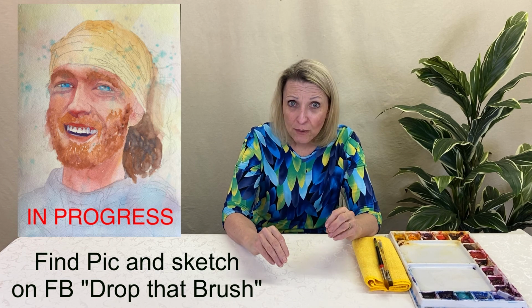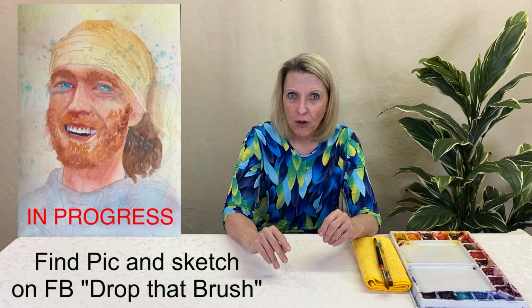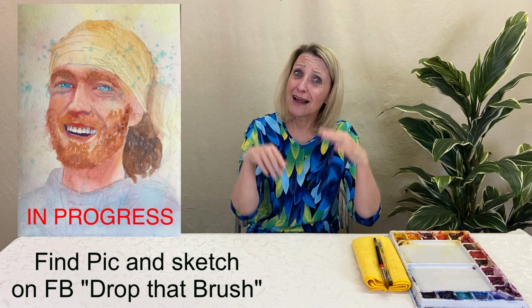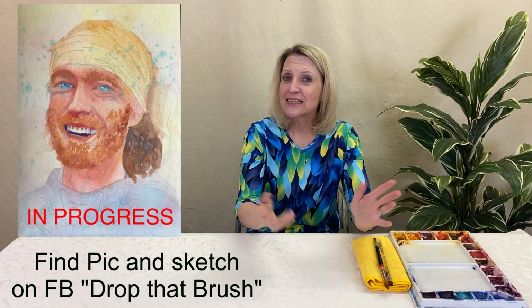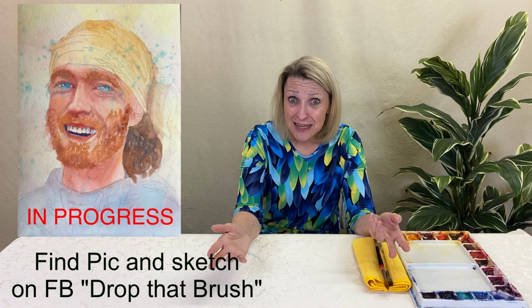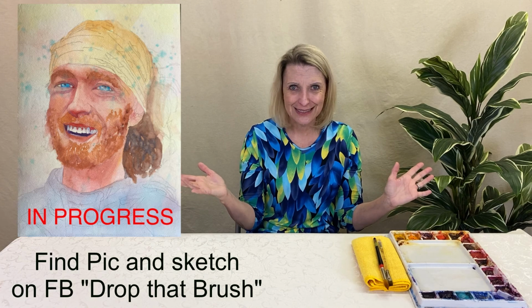If your line work was pretty good, your drawing was pretty good, a lot of it will resolve. And even if it doesn't, that's okay too. It's all practice. You don't know this guy. If he looks kind of funky with his eyes going weird and stuff, it's all good. It's just for fun. And you should be able to laugh at yourself when it doesn't come out right. It's okay. I promise it's okay.